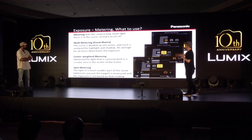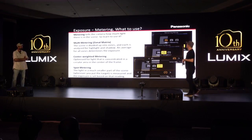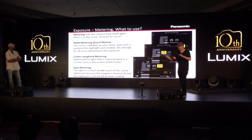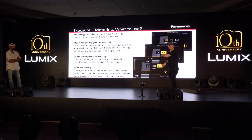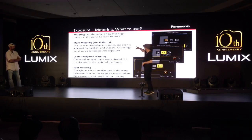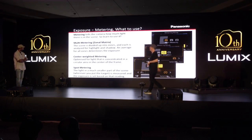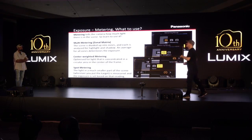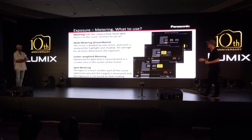Metering, as we all know, it's got all the classics. So we've got multi-metering, we've got the zonal matrix, it's fully supported. So if you're used to that and you've got other cameras, it's easy to move over to Panasonic. You've got the zonal matrix support, center-weighted metering, and the classic spot metering. It's just that much easier, much more intuitive, I find, on the GH range, doesn't it?